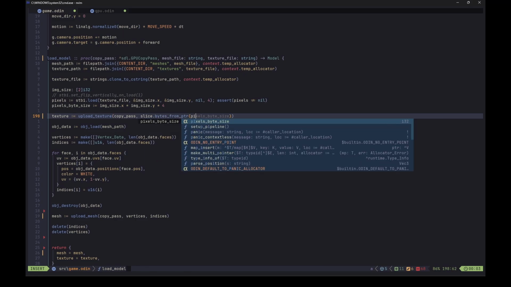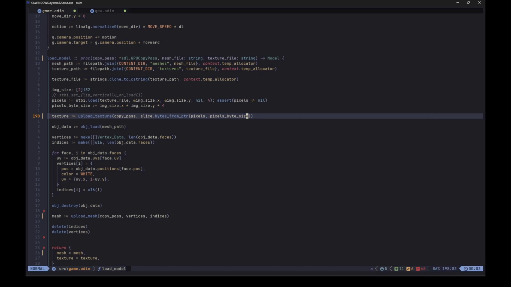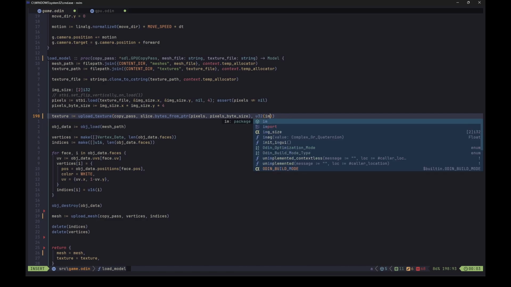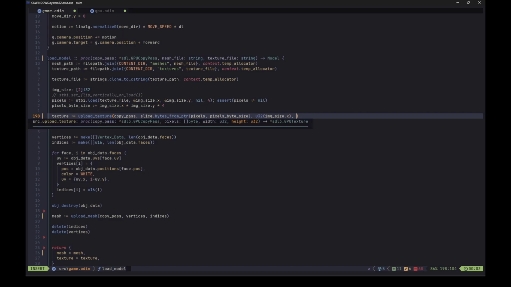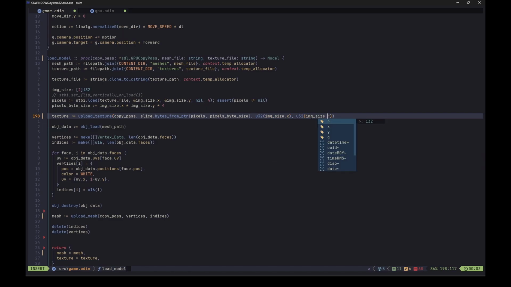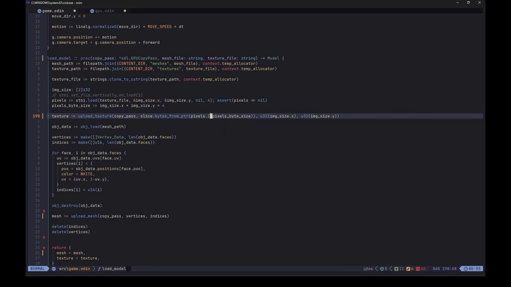And the pointer is our pixels and the number of bytes is pixels byte size, so like this. And finally we have an image size that we got as I32, but we need to convert it to U32, so U32 image size X and then U32 image size Y. And yeah, this needs to be just an int, so something like this.